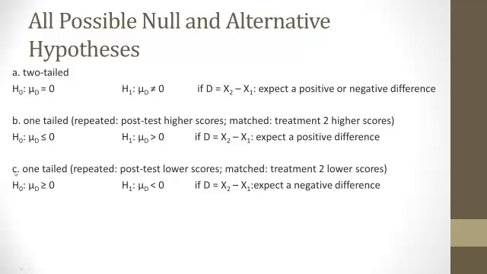Okay, third scenario, one-tailed test, where we're expecting that the post-test actually has lower scores, or treatment 2 results in lower scores on the dependent variable. So here, if you're thinking about post-test is lower minus the pre-test, which has a higher score on the dependent variable, you would end up with a negative number here. So you're expecting a negative difference. So your alternative would be the mean difference would be less than 0, negative, and your null would be the mean difference is greater than or equal to 0. So either a positive difference, meaning that the post-test actually had higher scores, or treatment 2 actually resulted in higher scores on the dependent variable, or that there's just no difference at all.